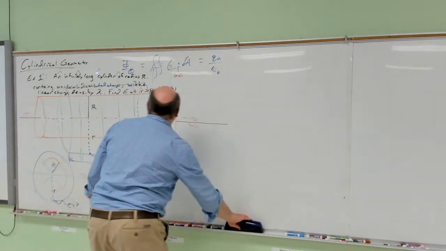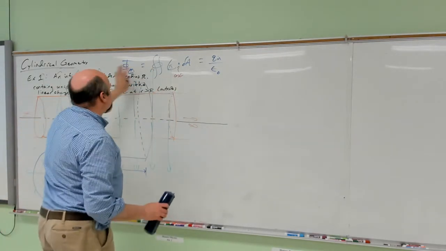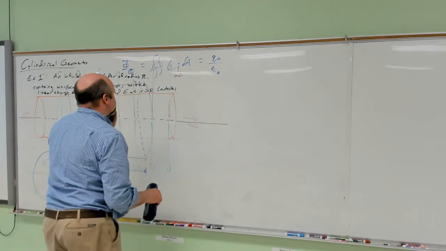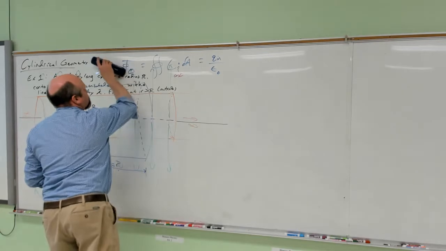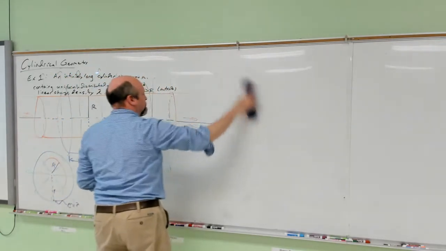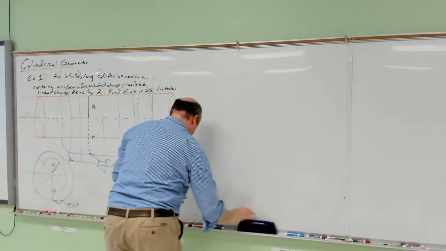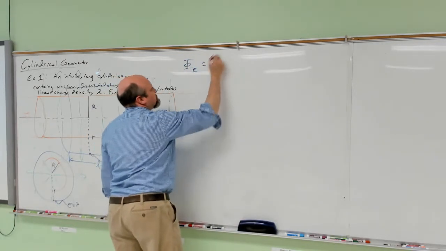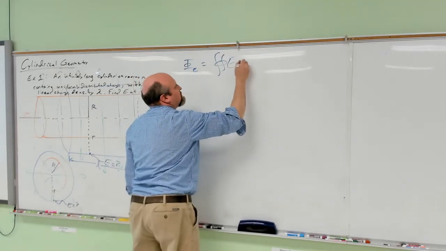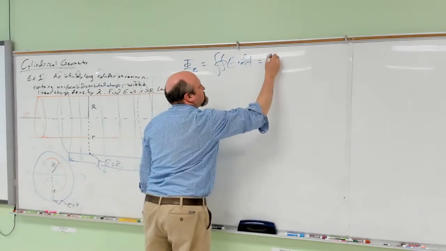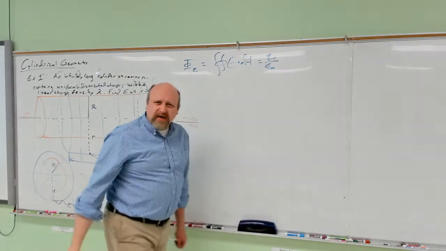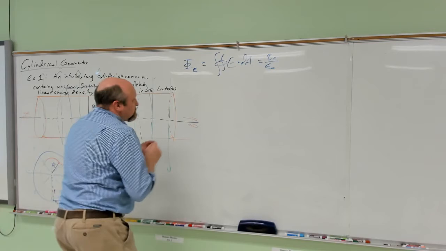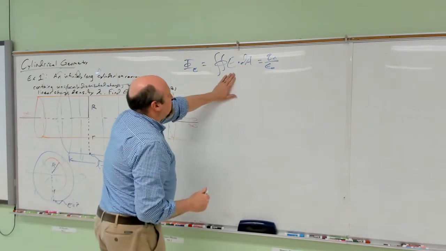Now, I like to work under my equation, but I wrote this too far over here. So I made my diagram too big. So I'm just going to shift this over. So here we go. Now, my electric flux, integral over closed surface, E dot dA, equal to the charge inside over epsilon naught. You always write the formula before you do the calculation. Anyway, it's a good thing. So here's my calculation.